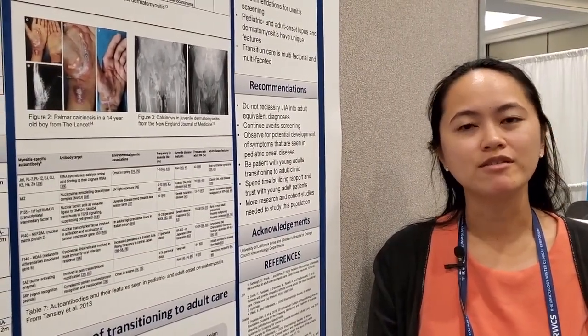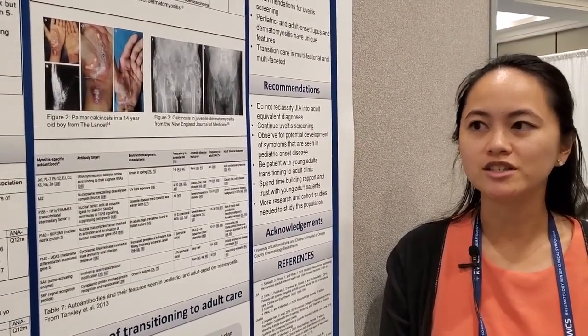And today at the RWCS, I'm presenting my poster, Kids Are Not Little Adults, Considerations for Pediatric Rheumatology Patients Transitioning to Adult Care. So my clinical question was, are there any nuances that adult providers should know about patients who are transitioning from pediatric to adult rheumatology care? And so I did a literature search on PubMed along with common references like UpToDate and also Rheumatology Secrets.